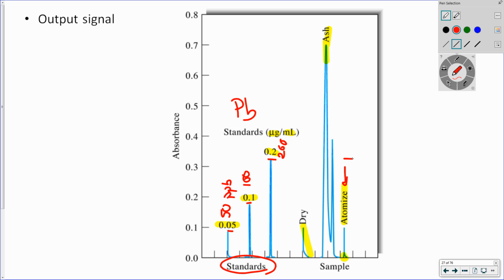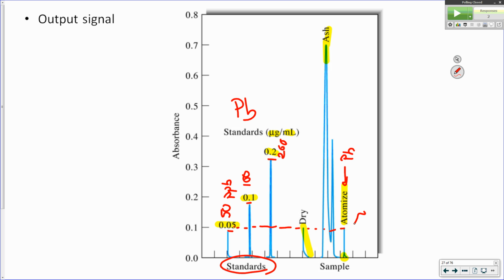Okay, so this is the signal that's due to the lead, so you just simply go across and see where you are. It's somewhere between, I'd say, maybe 55 parts per billion lead in the juice. Now, if you had one serving of juice, would 55 parts per billion hurt you?